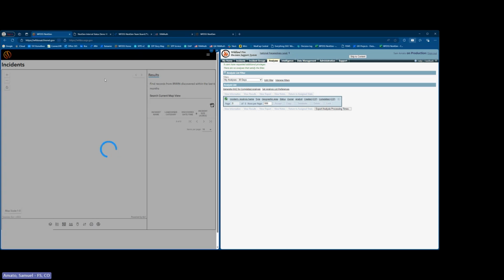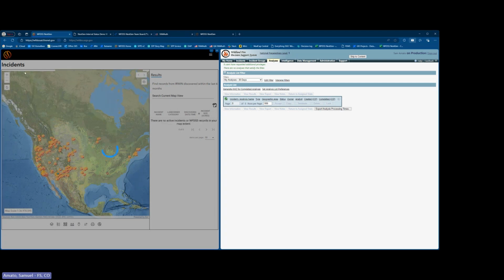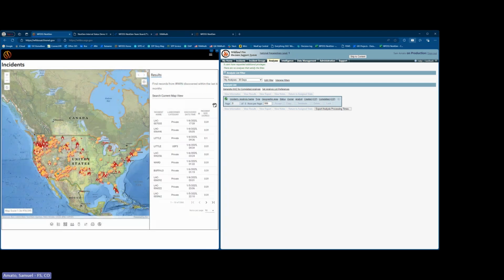So when you first log into the system in NextGen, you'll come in here to this Incidents tab, and the first thing you'll notice is we have all these fire icons. Those are all fires that are being brought in from Irwin. It's limited to fires within the last 6 months, and they have to be not contained, not controlled, and not out. So active fires in the last 6 months is the current filter. If we need to open that up in the future, we could. We did it to cut down on the number of fires that are in this list.